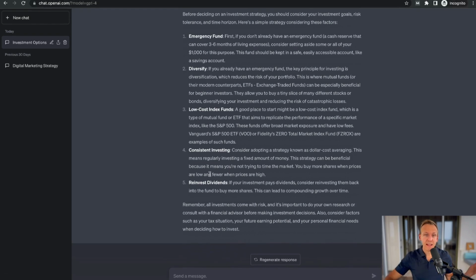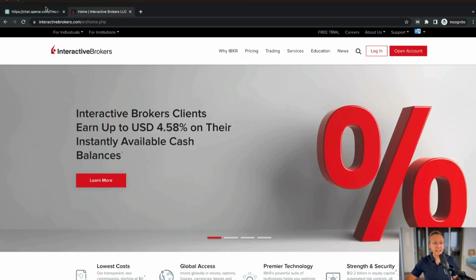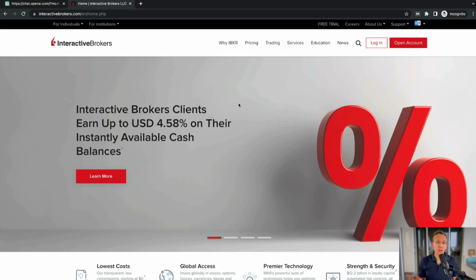And I recommend that to get started, go somewhere like interactivebrokers.com. It's the one that both me and Jesper used. They have been around since 1978, so they are tried and true. They're very professional and knowledgeable, and you can do most things on their platform. Depending on the country you are in, you might have different options that are going to be better and more available to you. But generally, for a global recommendation, I would recommend Interactive Brokers, and we used it ourselves.